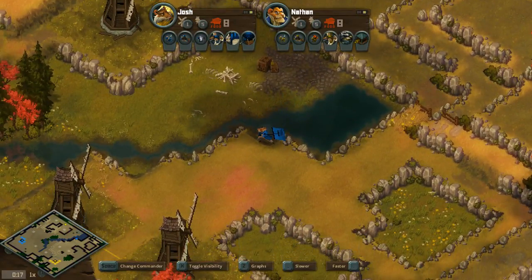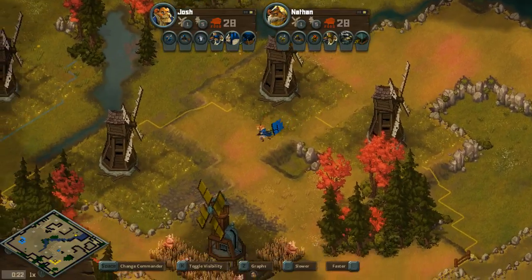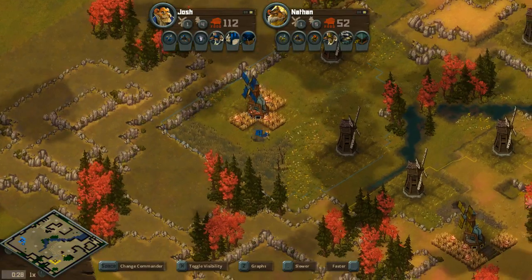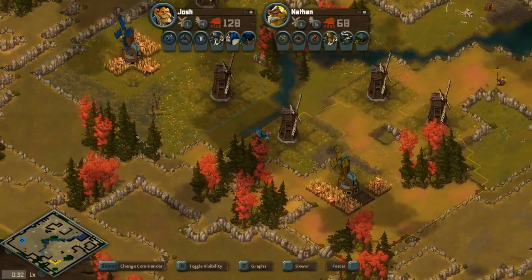Oh my god, you guys. Okay, there we go. Here we go. 1-1 right now. Making sure they have their correct commanders on the field. Josh is going to be switching his way up. He's going to be blue now. Nathan is going to be yellow. Both of them are pretty close to each other, Josh to the west and Nathan to the south.